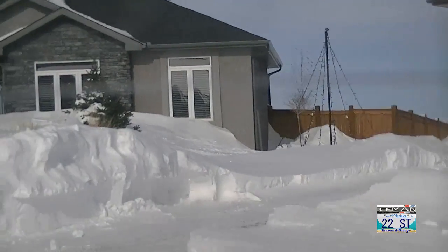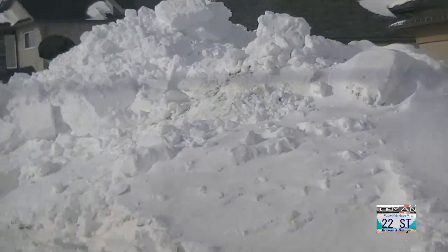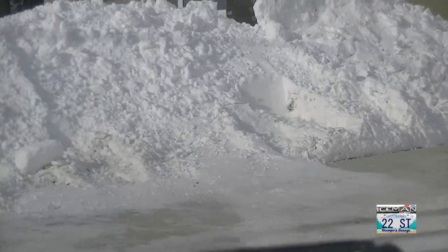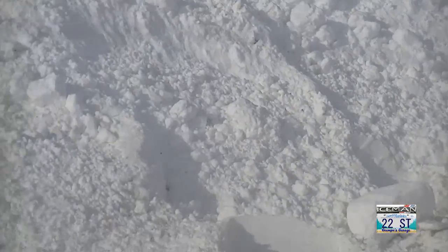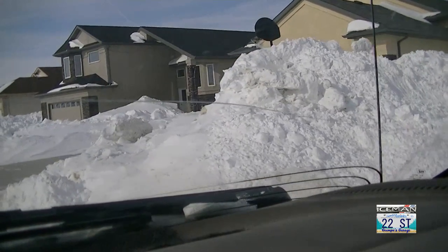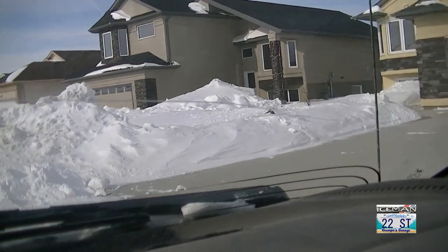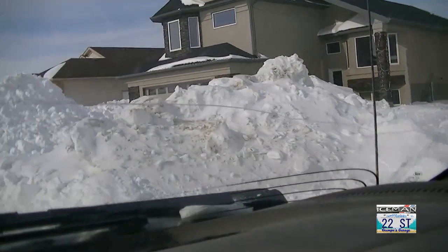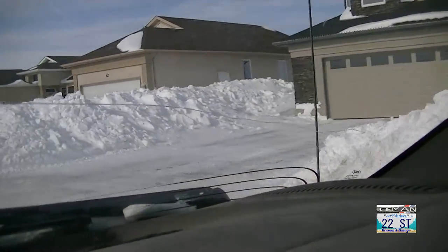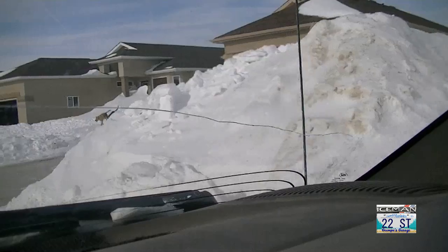This section of the road is on the north edge, and we're driving west. So I'll turn it this way and you can see the snow going by. I can get the camera set. There you go. I think that'll help for you. So you can see by the front door there, the drift is as high as the front door and right in front of their house. And these drifts here are higher than my van. When you look between the houses there, the snow goes back as far as you can see it.